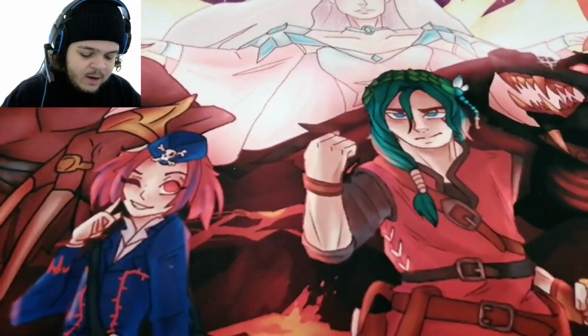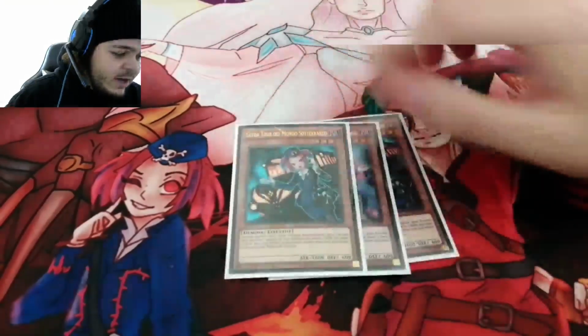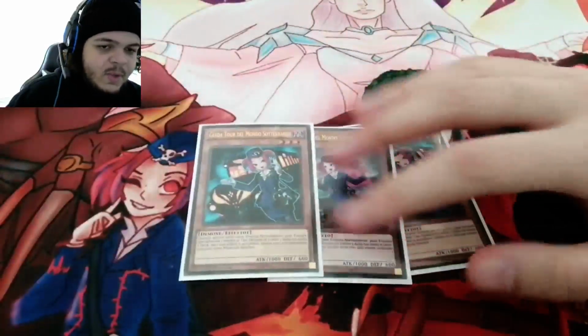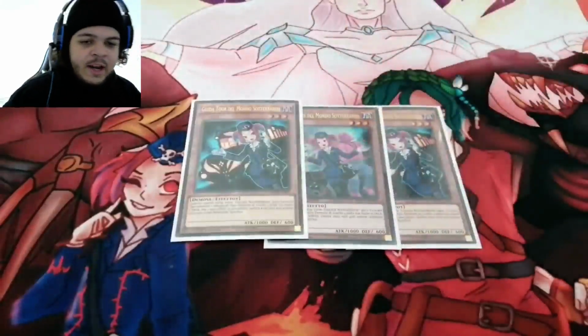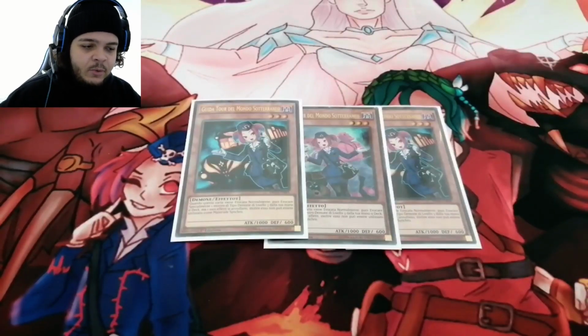So let's get started with the main deck, and what better way to start than with our best girl, 3 copies of Italian Tour Guide. So Tour Guide is your best starter. It's a 1 card full combo. It's absolutely insane. You open this card, the chances of you winning are much higher.